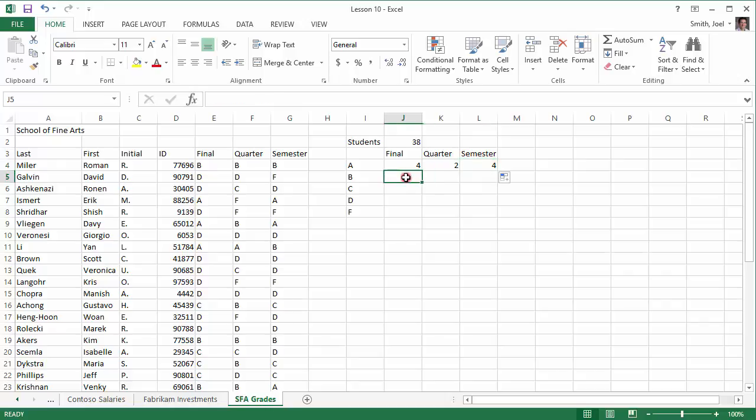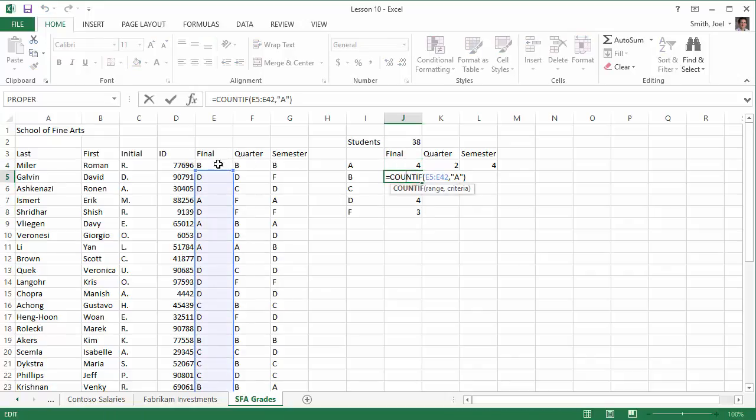Now we want to change the formula a little bit for the different grades. I could copy this down, but then I'd have to check it. If I double click here, it's got a problem because it's moving that range down 1 each time. Moves down 1, moves down 1, moves down 1. The other problem is that it's always looking for A's, and we want it to look for different grades. So we've got to change it just a little bit.